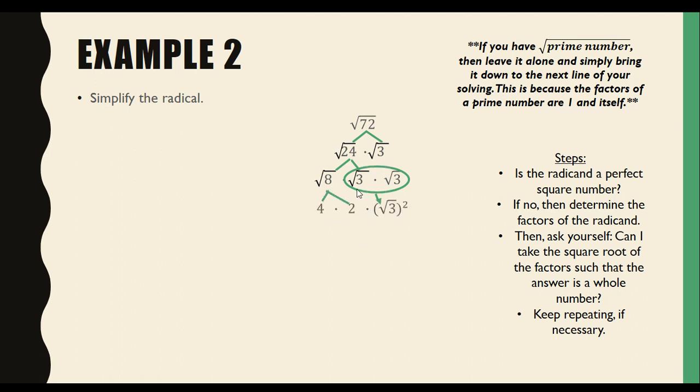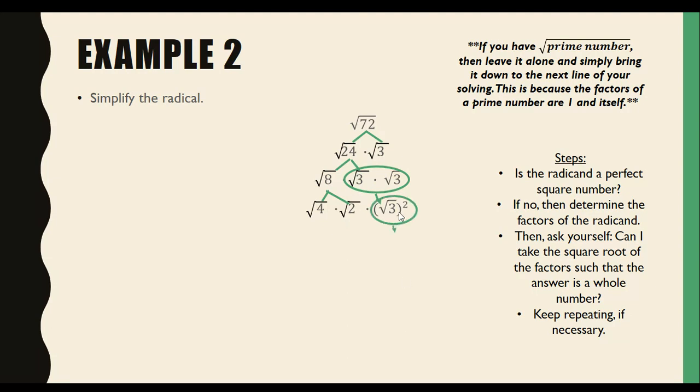And then you should have noticed, I have the square root of 3 repeated twice. Well, that's the same as squaring a number. A number multiplied by itself, that's an exponent of 2. So I've basically taken these two factors and written it as one, combined like terms, if you will. Okay, can I take the square root of 4? Can I take the square root of 2? The square root of 4 is a perfect square number. Its square root is 2. 2 is a prime number, so I'm going to leave it be.